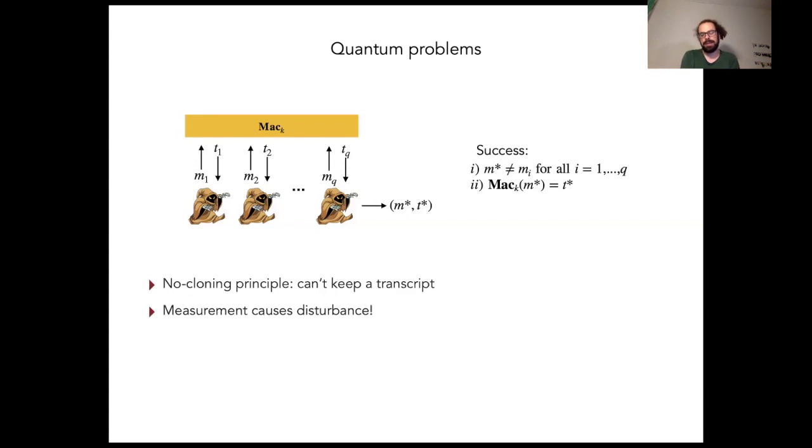In addition, if we were to find a way to compare the output with certain messages, then such a comparison would most certainly involve quantum measurement, which changes the state that is being measured. So then we could only do at most one such comparison.